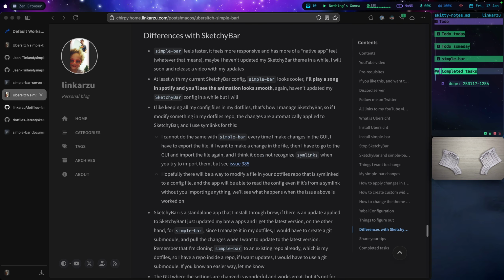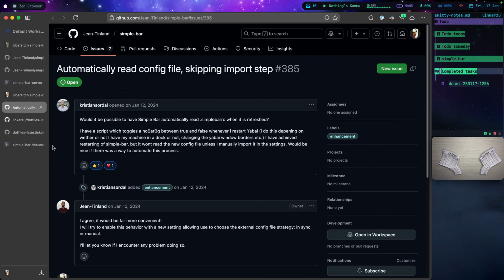And one other thing that I think is happening is that it does not recognize symlinks. So if it's a symlink, you will not be able to import the file. And I just manage symlinks. That's some sort of an issue for me. But notice that this issue was created if I open this in a new tab. The maintainer is working on a solution, it seems. So we'll see what happens. If you want to go to this issue and read more about it.